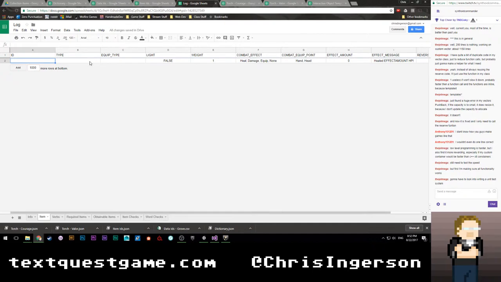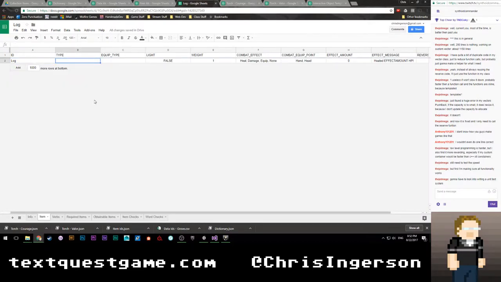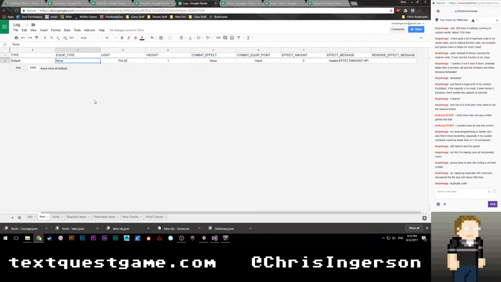All right, so it is going to be just log, I believe, is the item file. Yep, just log right there. Let's see, the type is going to be default, I believe. Equip type is none. It's not a light. Yeah, weight of one is fine. None. Guess hand. Not that it matters. I don't need to worry about any of you.